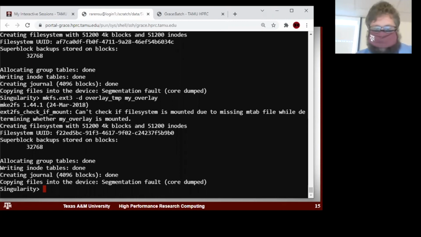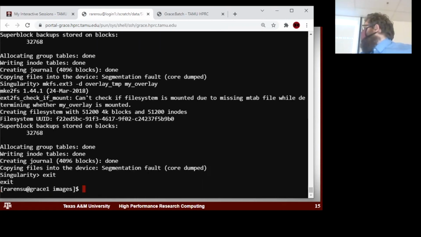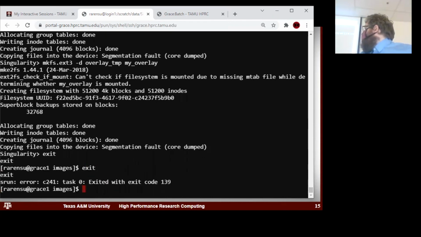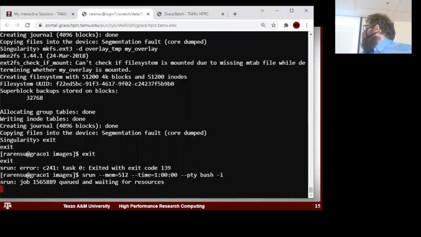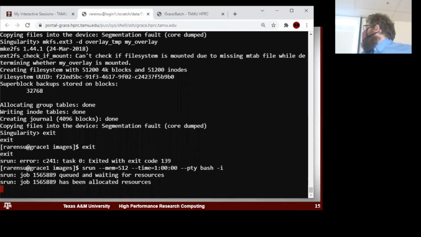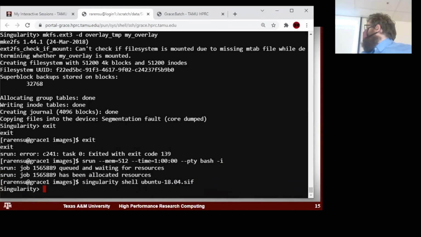Okay, what if I just go all the way back out and try again? Sometimes you have to do some nonsense. Let's get a new Slurm job. Let's get a new Singularity shell.